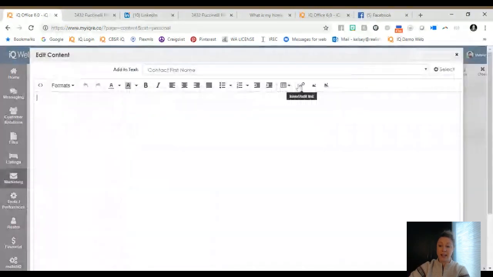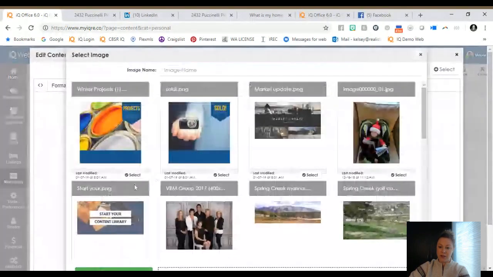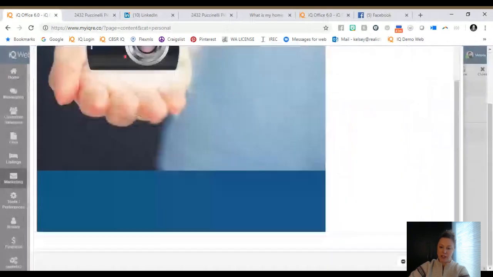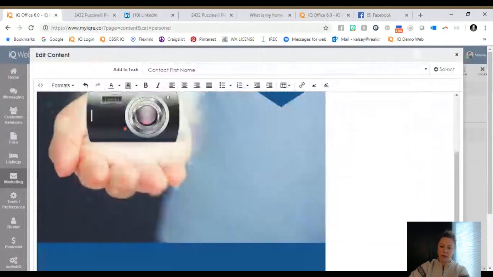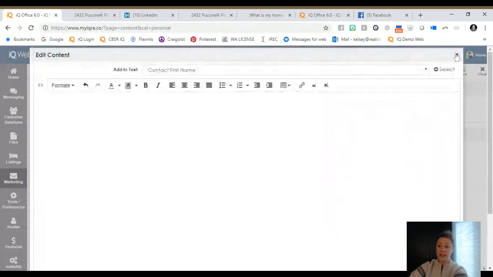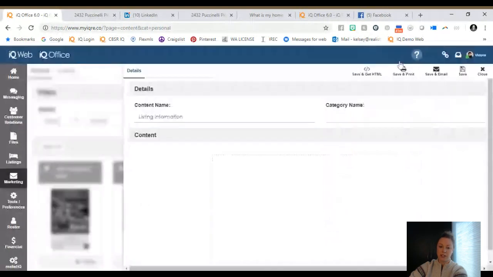I can create a table. I can also insert and upload my own information. So I can say, hey, I created this, I'm going to use this as my information. And maybe you have the picture of the house and the sold and the information below. So you can create something totally custom and upload your own images within that blank content.